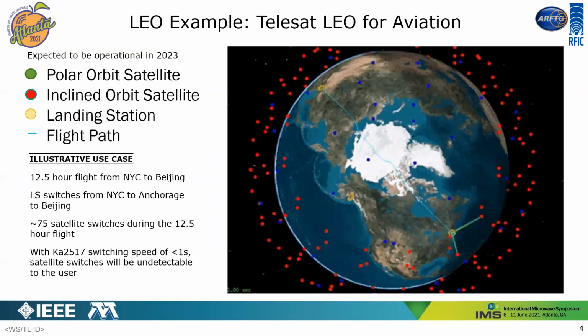Okay, here's an example of a representative NGSO system. In this case, this is Telesat's Lightspeed constellation, the LEO, or Low Earth Orbit, system, which will be initially launched in 2022 and will employ both polar and inclined orbit satellites to make up the constellation. Other examples, of course, include SES's O3b and mPOWER, which is a MEO, medium Earth orbit, system, as well as several other deploying or planned to be deployed LEO constellations from other companies I'm sure you've heard of, like SpaceX Starlink, OneWeb, or even Amazon's Kuiper, and there are others too.